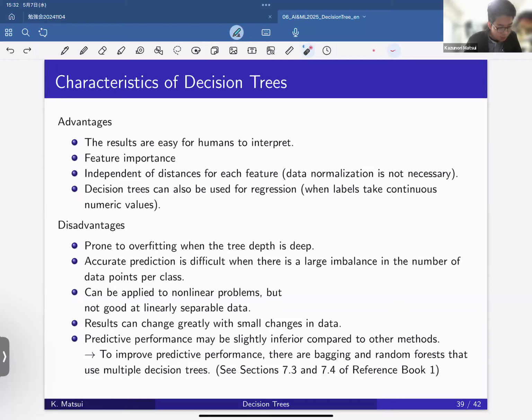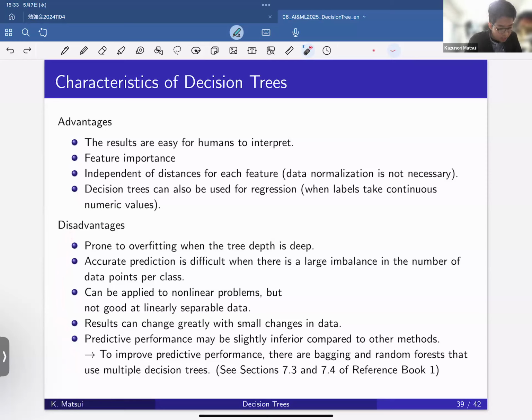We used them for a classification problem this time, but they can also be used for regression. That is when y takes continuous numeric values. On the other hand, the disadvantages are: when the tree depth becomes deeper, it's prone to overfitting.